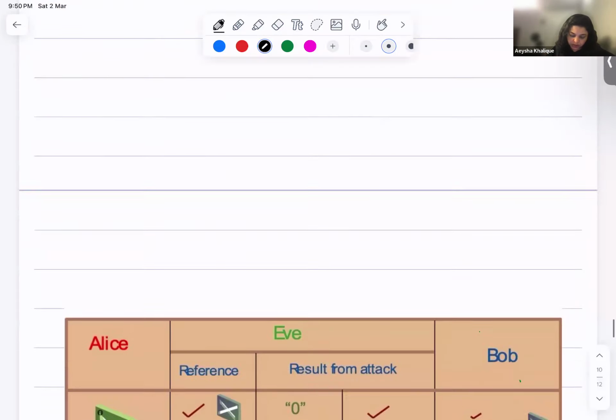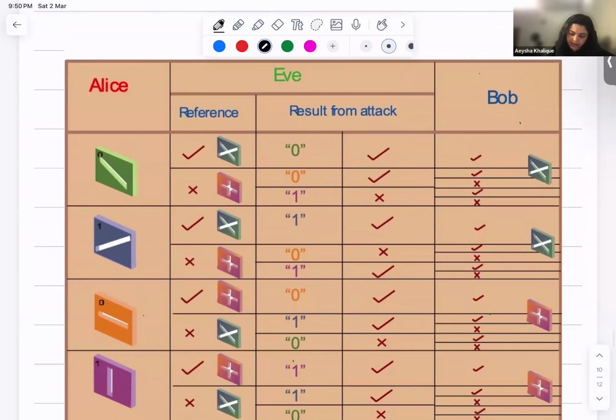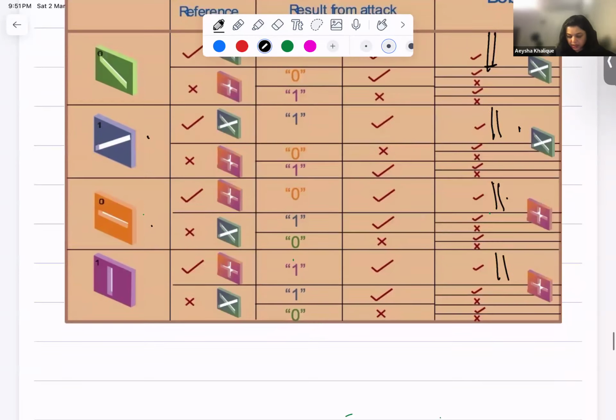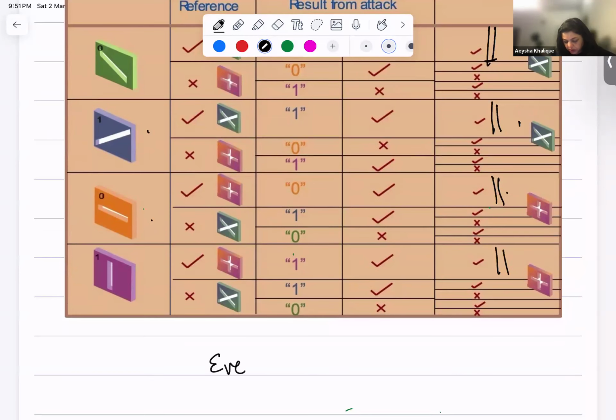So she can do it on all possible combinations, and in each case where Alice and Bob's bases match, Eve has all these possibilities. And she always has the correct value and the right information only in the cases where her bases exactly match. This one, this one, this one in this case, and this one in this. So 50% of the times she knows exactly what the bit value is. So Eve's information about the key will be 50%.